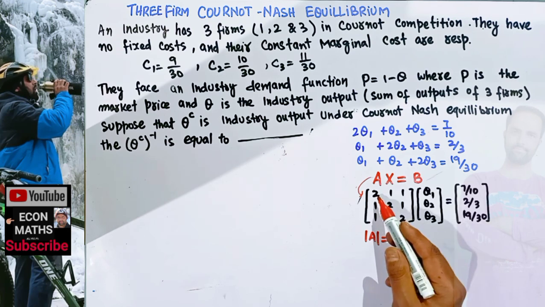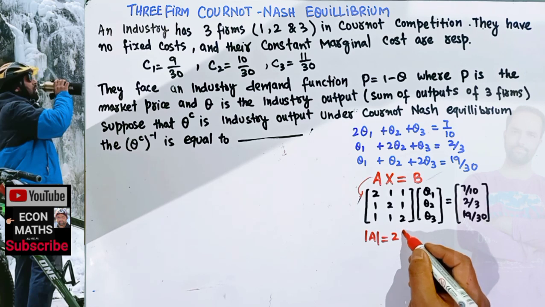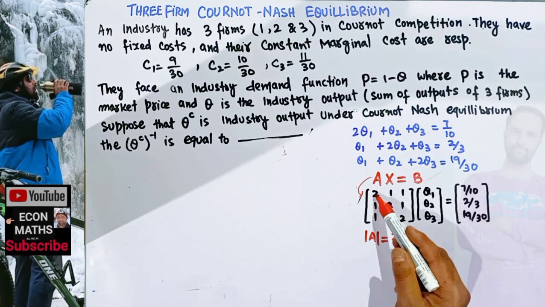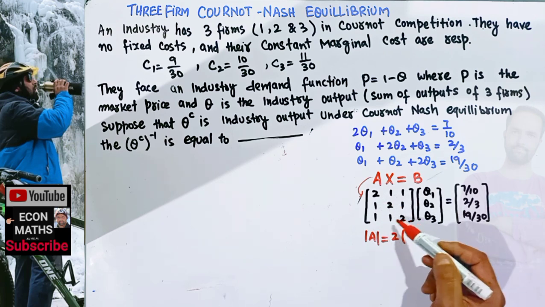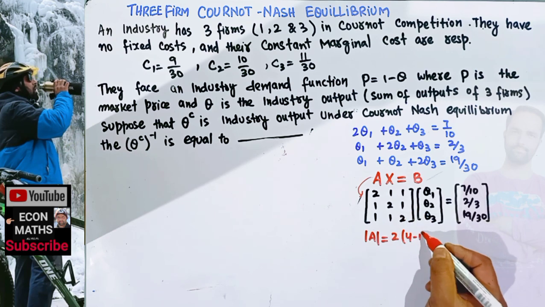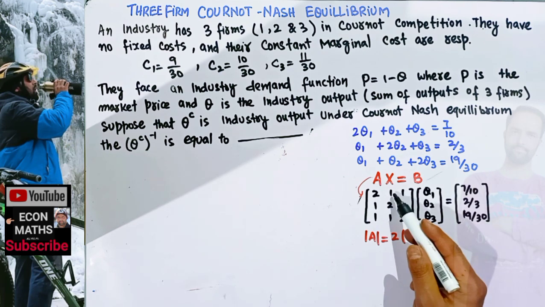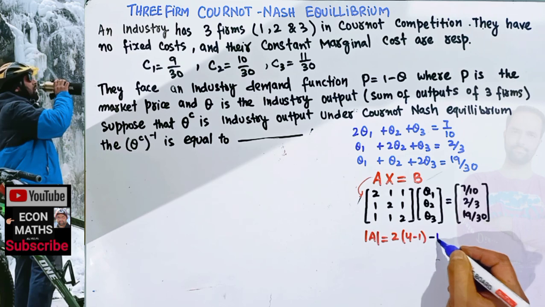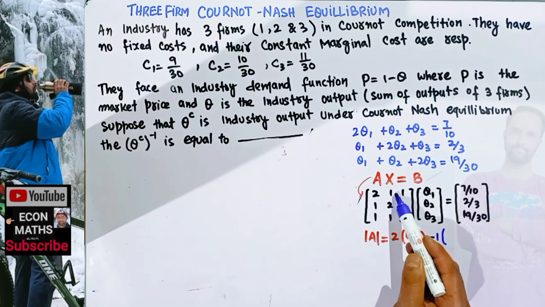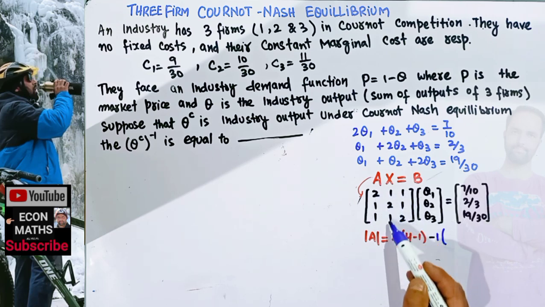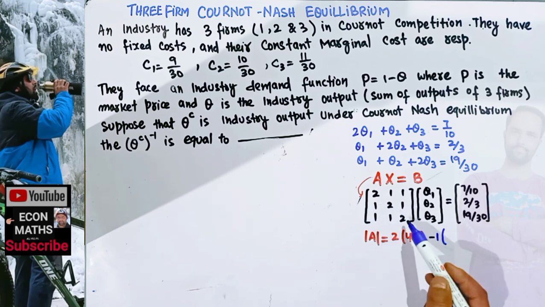So determinant is simply found out by, we write the first term, and to this we multiply, we mentally delete this row and this column and take determinant of remaining elements. That means 2 2s are 4 minus 1, so we will get 4 minus 1. Then we write minus, and it is from the formula, and we write the next term which is 1, this term 1. To this we multiply what? We mentally delete the row and the column in which this 1 appears and take the determinant of the remaining elements. That means we multiply these two elements.